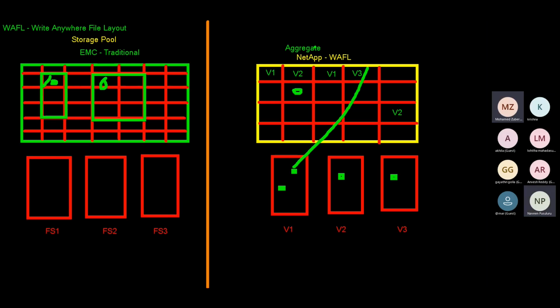Yeah, it will write the data randomly across the blocks. Not randomly, you can say next available. Wherever it finds a free block, it will write the data there. There is no particular pattern or particular reserve, something like that. But to retrieve the data, it might take some time.